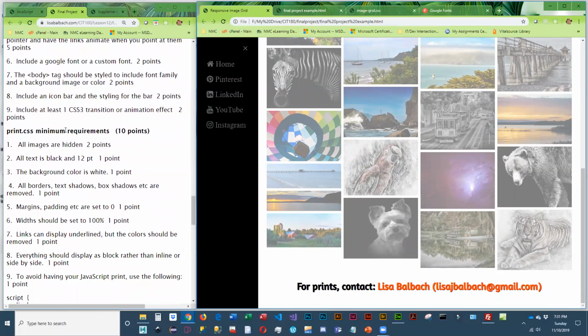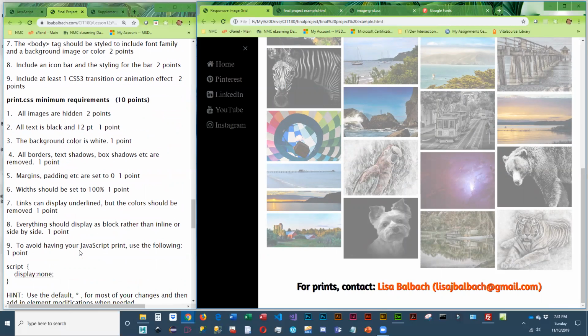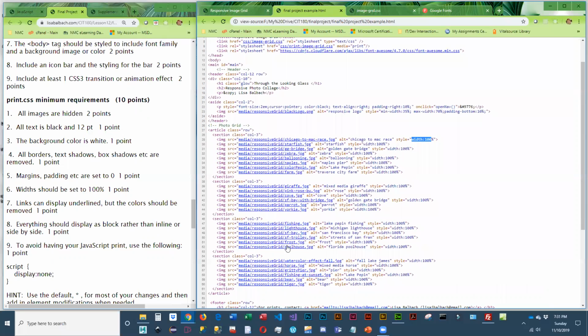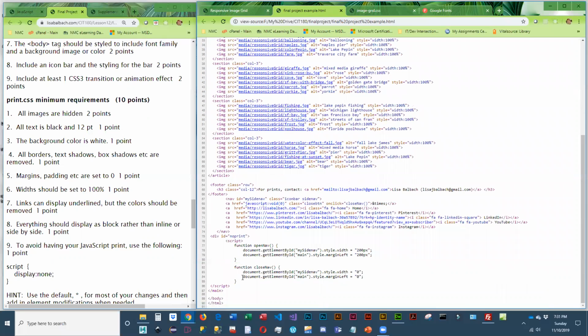And for your print CSS, the goal is not to have any colors print, have just plain text with no graphics, no images, that kind of thing. So you're going to want to go through and set up your print CSS, and the JavaScript will print if you have it on your main page, and I do.